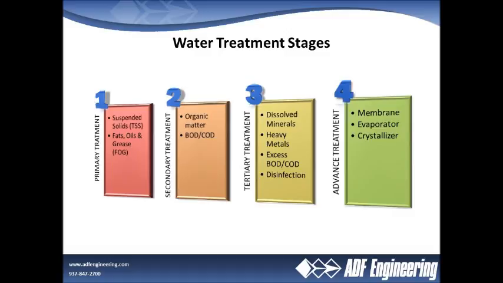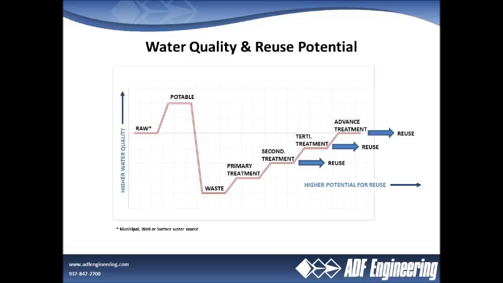So one useful way to look at this is if you plot this on a graph, which engineers like me like to do. On the left side is the quality of water. If you benchmark your raw water, which is from a municipal well or surface source coming in, and you want to use it for potable water application, then you have to treat it. If you want to use it in your beverage, you'll have to treat it and make it ultra pure, go above that, but I'm not showing that because we are primarily talking about wastewater and reuse.